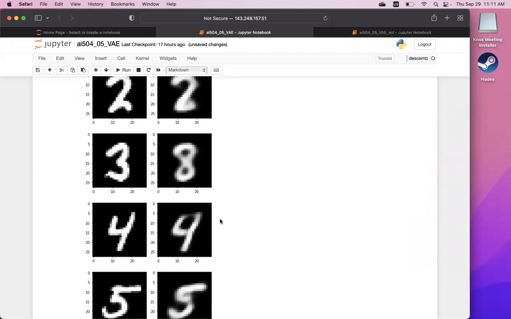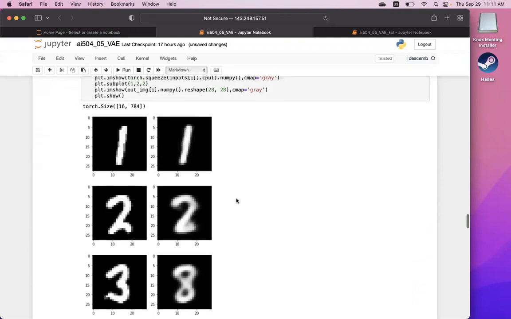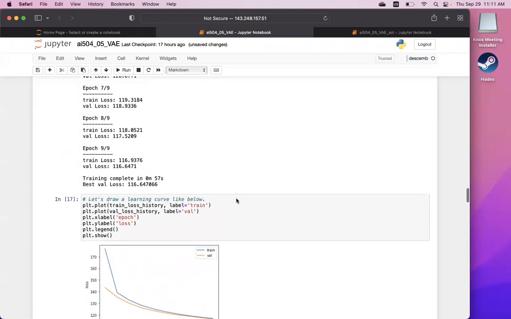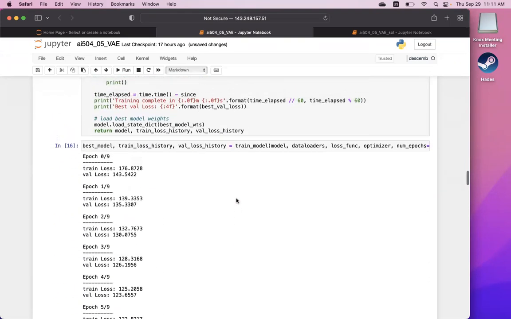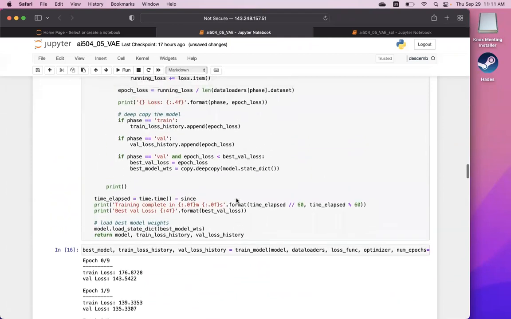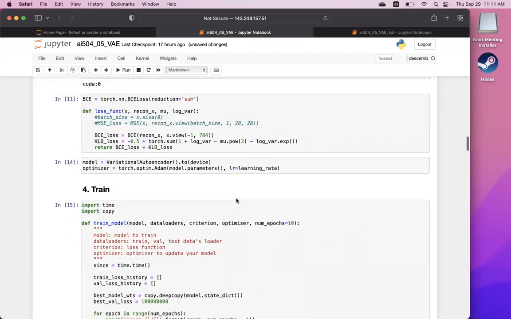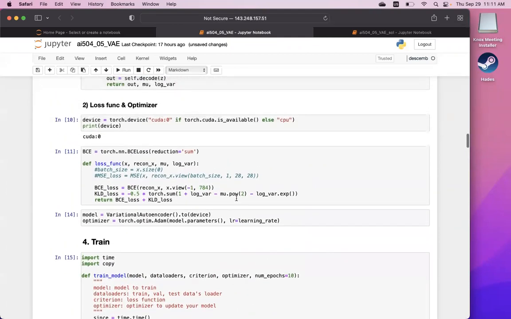Sungmin asked the question, why do we use BCE loss function instead of ELBO? The ELBO term is on the KL divergence loss, not on the BCE loss. BCE loss, I'm going to explain more about that, but for the autoencoder in the last session we used MSE loss, right?